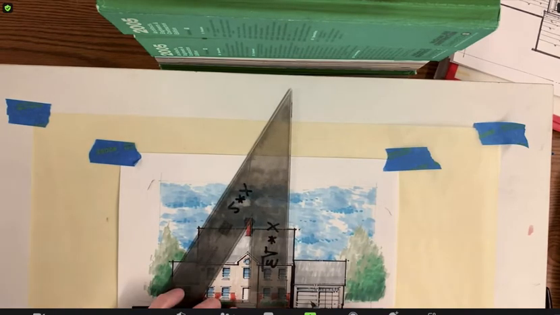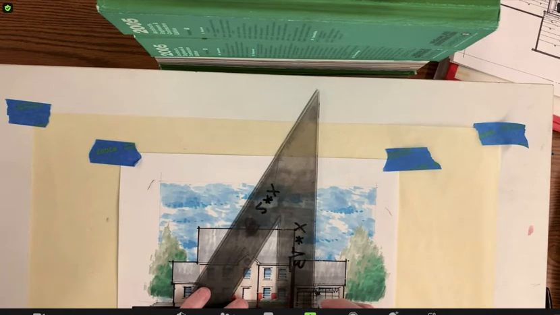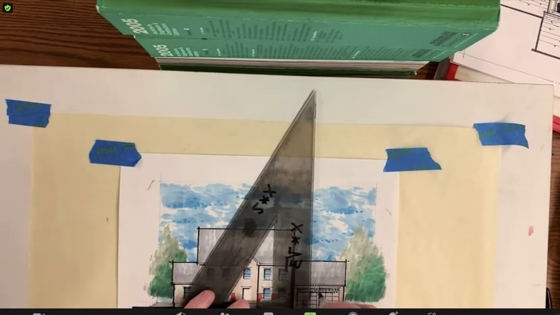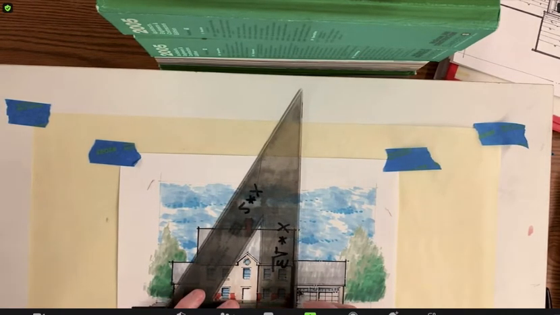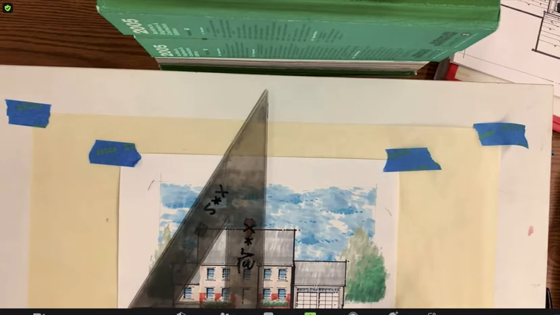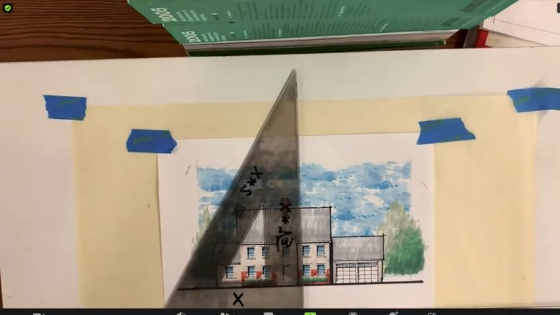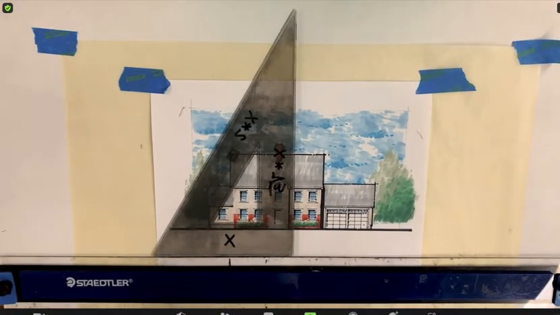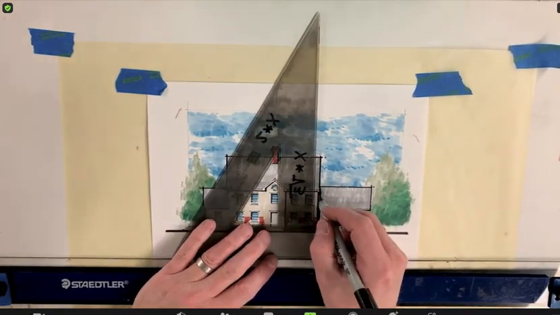And you can start to see how all of a sudden the mess of the color starts to tighten up when you put your line work down, which is why it's real important to get that.